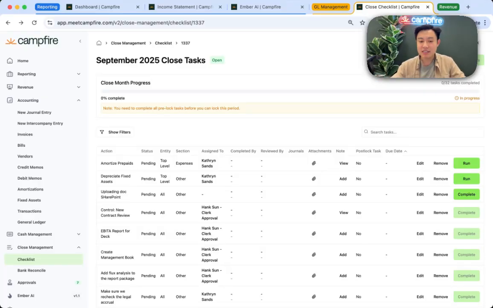So I hope you can really see the vision of Campfire for what we're looking to build. We're looking to build a fantastic ERP platform that does all of the accounting automation that you expect out of your typical ERP platform, but then again, combining that with AI tools to help you get rid of a lot of those repetitive tasks that your team works on and focus on the really enjoyable strategic work that your team will be working on instead to help really grow and scale the business.